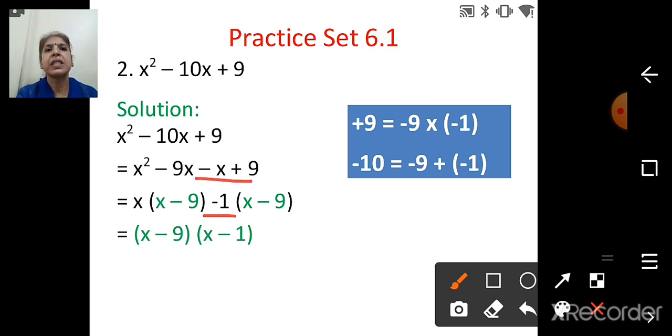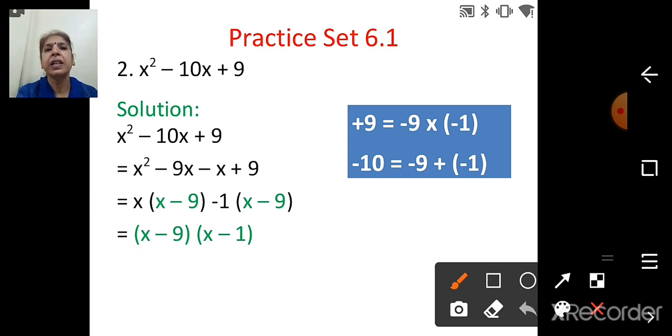If minus 1 is common, uncommon factors in bracket will come. X, here x, minus 9. Why minus 9? Because here it is plus. So, minus 1 is taken common. So, uncommon will be x minus 9. And children, you will get one bracket common. So, which is that common bracket? X minus 9. Again, that you take common.